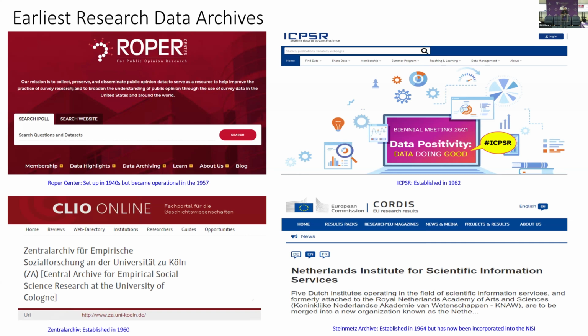What I want to point out is that these were data archives. So they did not necessarily exist in order to make the data openly accessible per se. The idea was actually to make sure that the research data has some long-term longevity, so to speak. So that was a form of long-term, not preservation, but long-term data archiving, so to speak.